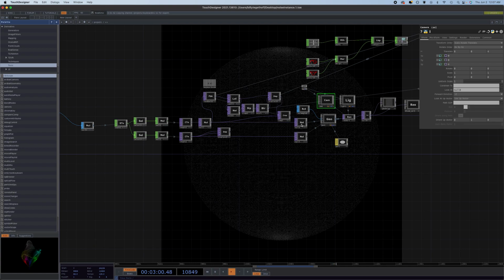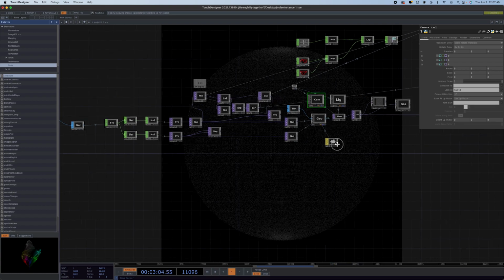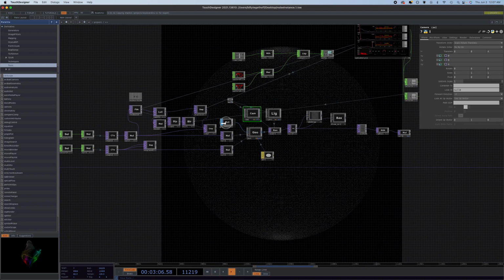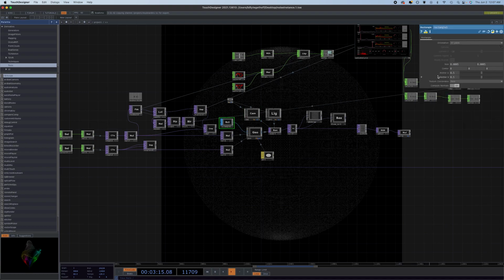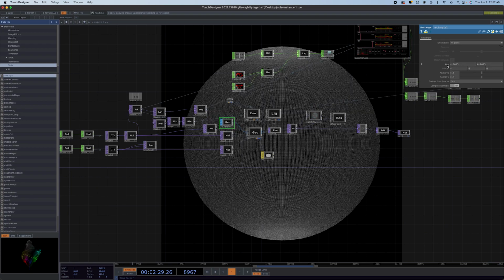So once we got into the TOP environment, we needed to set up instancing so we could actually visualize all of the particles in our system. We did that with a little rectangle SOP, tiny rectangles, 0.0005 is the size. I suppose I could scale those up a little so you can see them better.